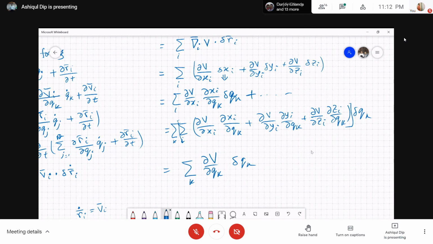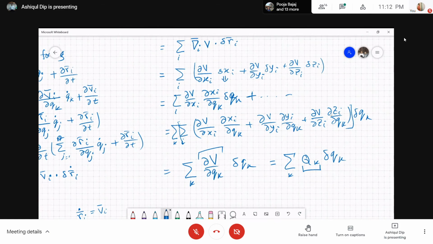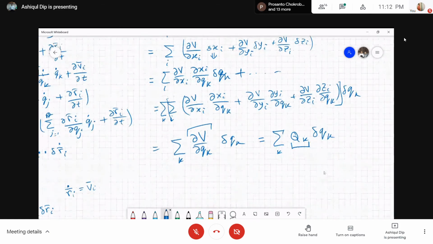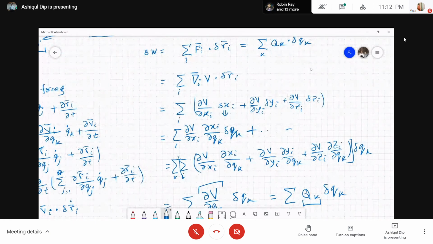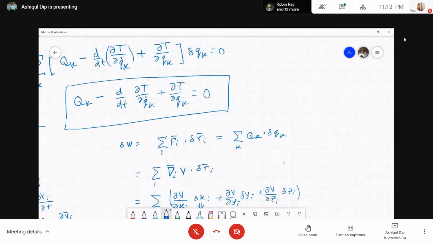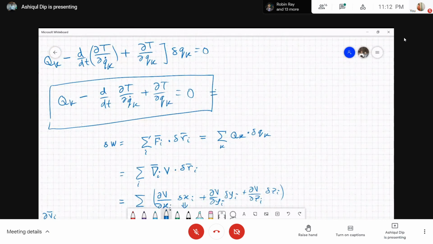Instead of what we initially had, qk variation qk like that, we now have an expression for qk, which is delta v over delta small qk, by comparing. So as we have an expression for qk, which is delta v over delta small qk, then we can actually reduce down our equation a little bit and write delta v.